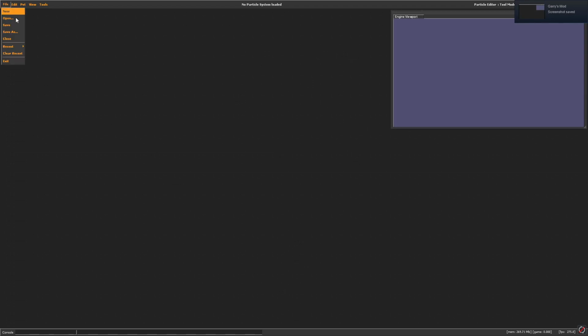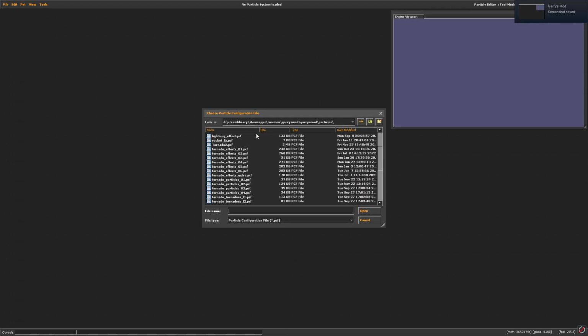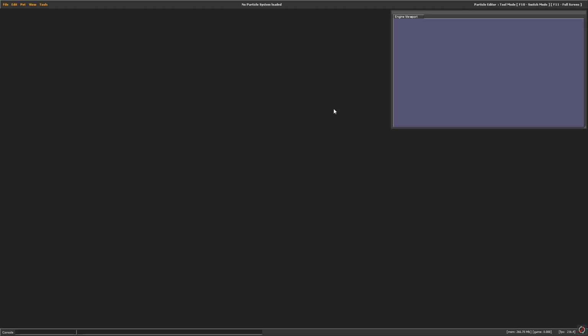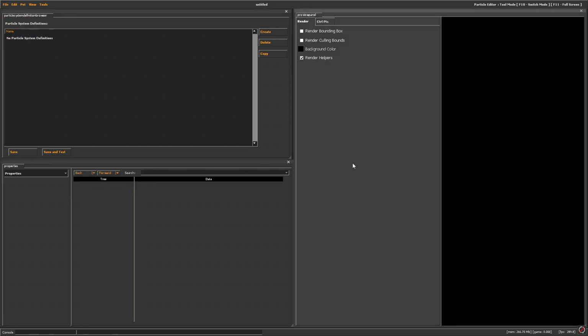I'm going to take a screenshot, probably for the thumbnail, because I think I'm going to make a very unique thumbnail. As you can see right here, these are my turbulent tornadoes, but that's not what we want to do. So you go up to File, and then you click New, and it brings you to this very complicated interface.